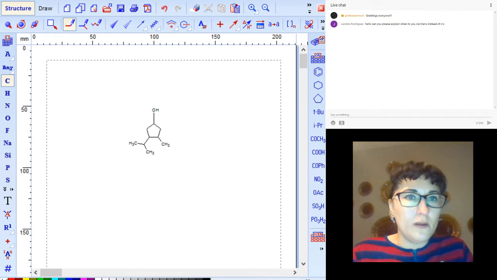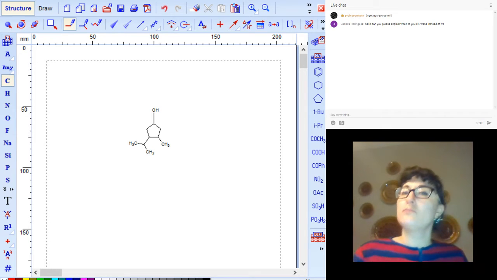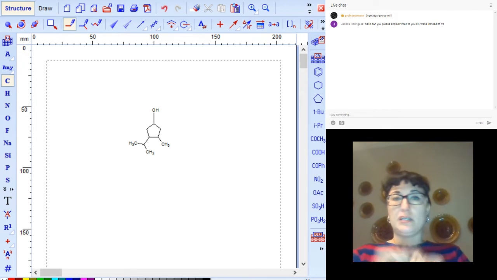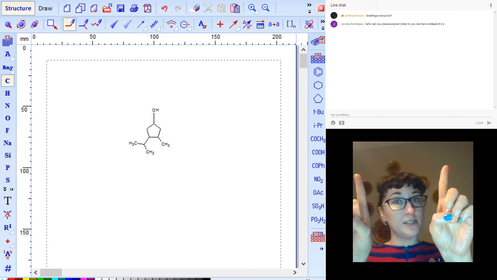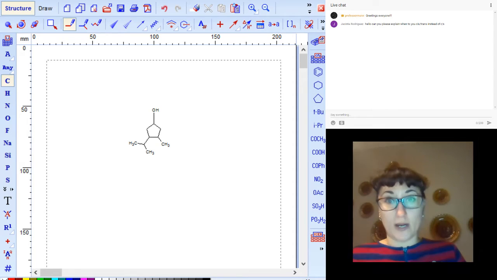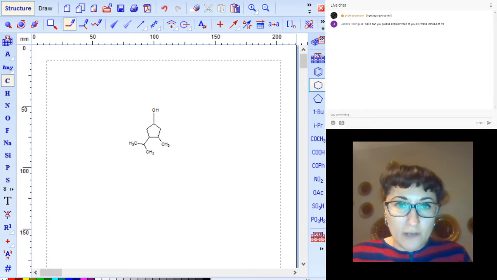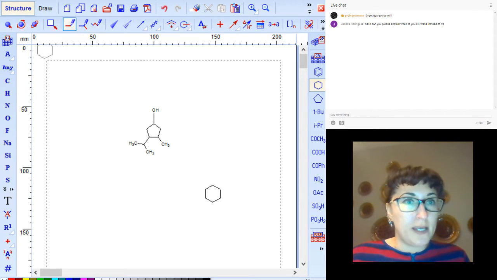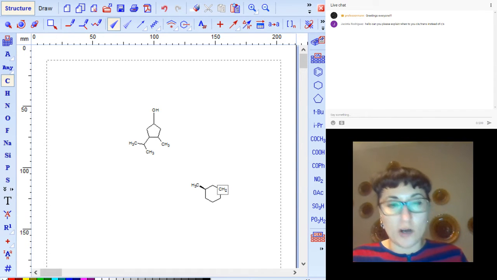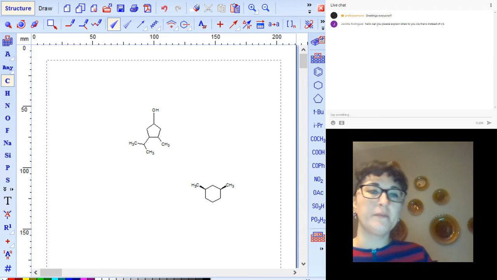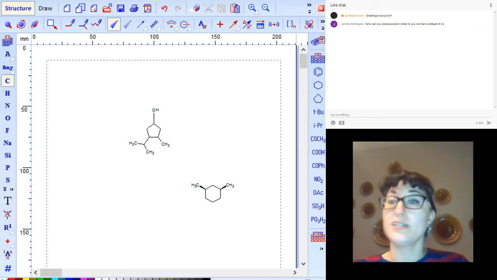Hi, Jacinta. Cis-trans is when you're looking at ring structures or alkenes, carbon-carbon double bonds, and you're just looking to see if the orientation is pointing in the same direction, which would be considered cis, or if it's in opposite directions, which would be trans. So, for example, if I have cyclohexane and I have two groups on it, doesn't matter what the two groups are, we'll call these the two methyl groups. You can see that they're both pointing straight up, so that means those are cis methyl groups to each other.